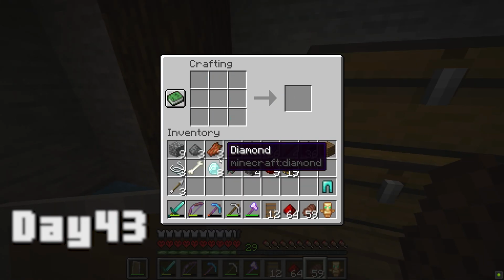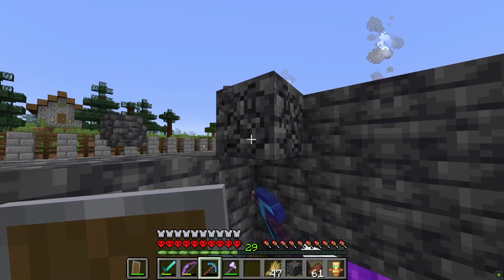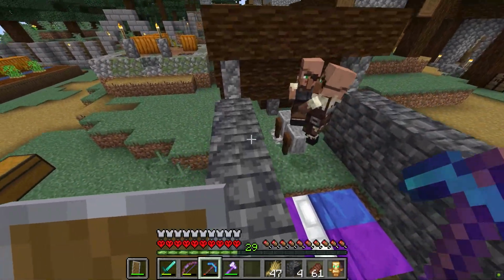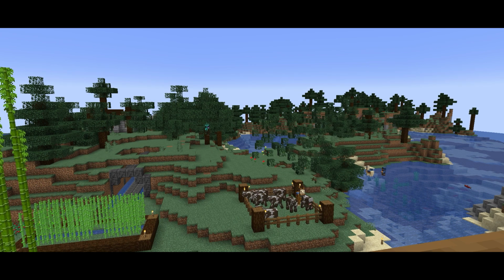Day 43. I'd finally got my full set of diamond armour at this point, so if the raiders come back, I might stand more of a chance. The villager breeder didn't seem to be working very well. As well as this, I set up a small farm, so I can start getting more wheat to breed the villagers. Since a few days ago I've discovered a bamboo forest, I wanted to set up a zoo because I've never had pet pandas before, so I cleared out an area for this.